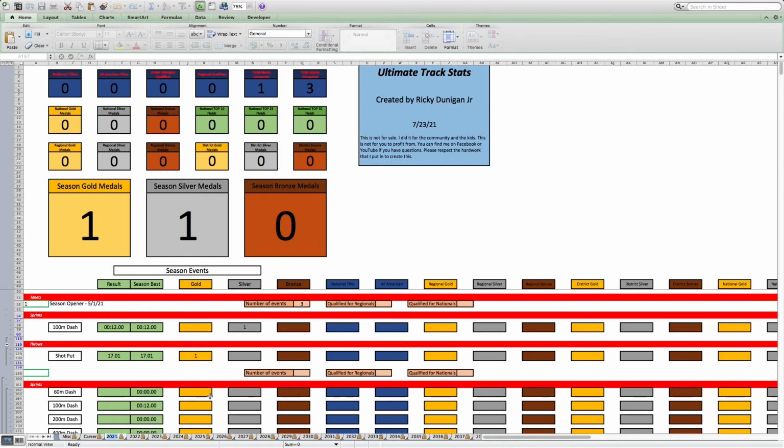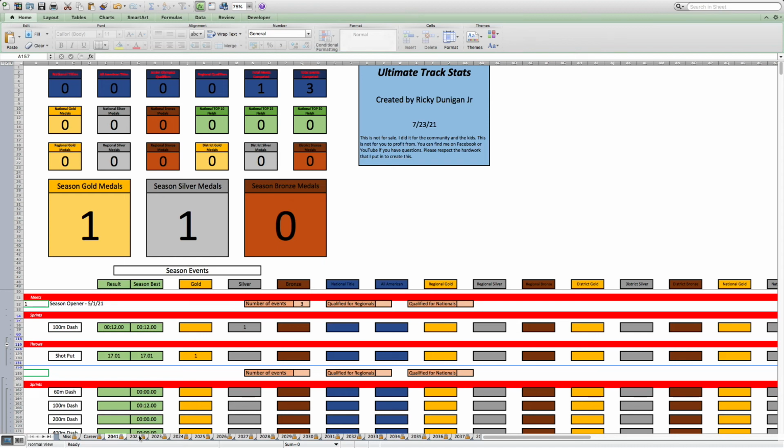So let's back up to the season page. I'll show you that you can edit these and change these, but you cannot have duplicates. If you do, it'll jack up the formula. So say you got this track sheet late, you want to go back through and make sure you switch the date so there's no ones that are repetitive. That's going to be tedious work on your part, but I've done the hard part. So all you have to do is make sure you don't have duplicates and you'll be fine.